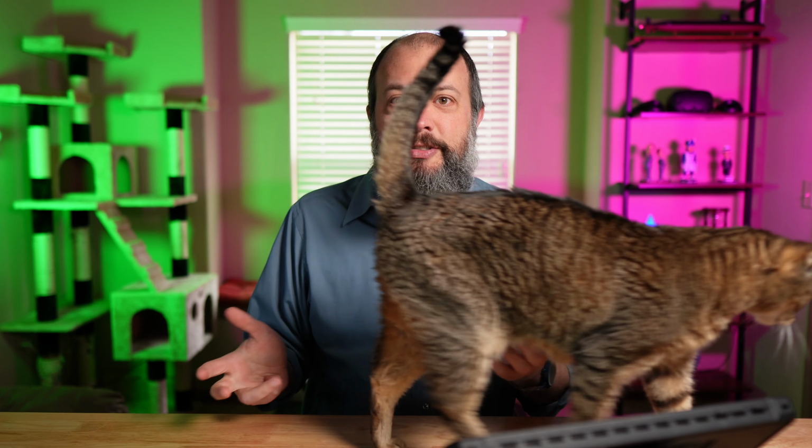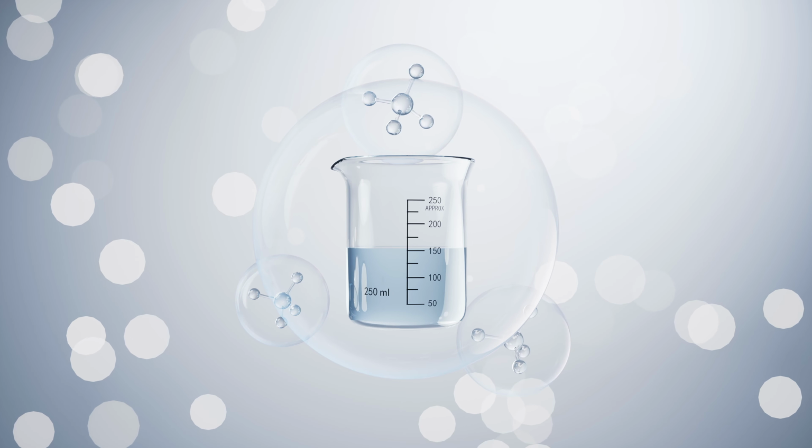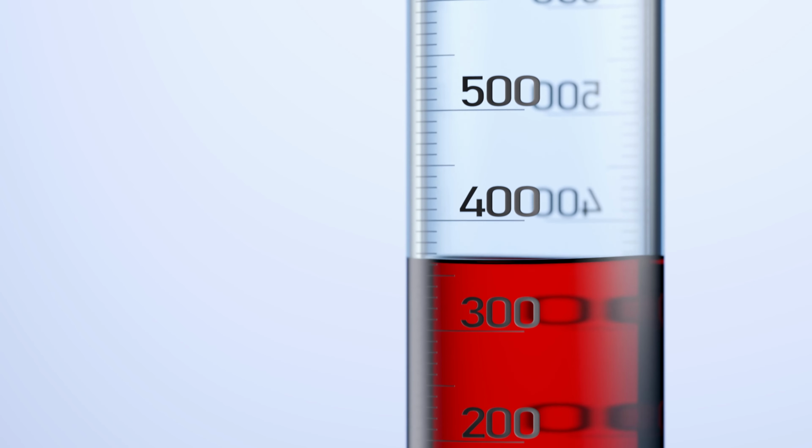So the purpose of an inclined manometer is to increase the resolution of the scale so that you can get a more accurate measurement. In chemistry, this would be the difference between a beaker and a graduated cylinder. Beakers are just used for mixing and pouring because you have very few numbers on the sides. You can't really tell exactly how much you have. A graduated cylinder, though, is much thinner with many more lines of measurement so that you can read exactly how high they're filled. And you can read them much more accurately because they're so much thinner and taller.